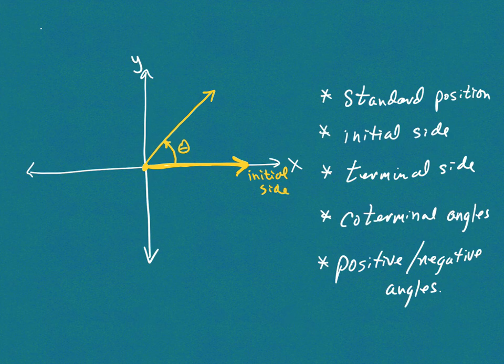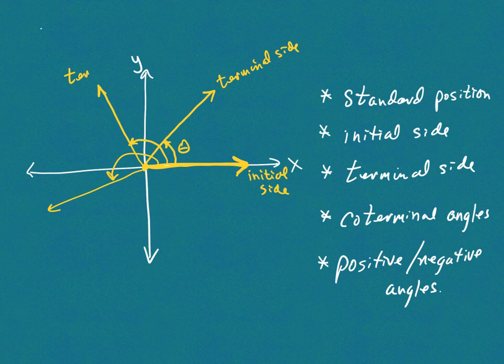And then the other line that we swing out to create the angle is called the terminal side. And the terminal side can stop in all kinds of spots. Maybe we swing it out a little bit further and it ends up stopping right there. That would be a different angle. Or maybe we swing it way the heck around, and now we're going to be talking about that angle. The initial side is always the positive half of the x-axis, and then we can stop the terminal side wherever we want.